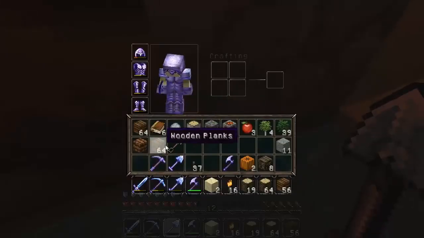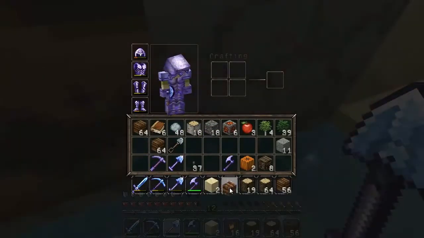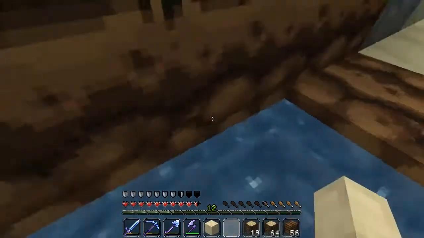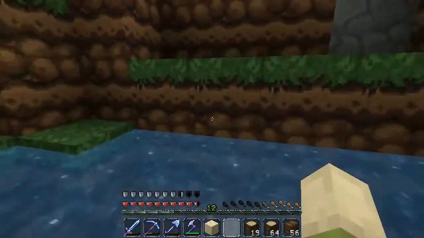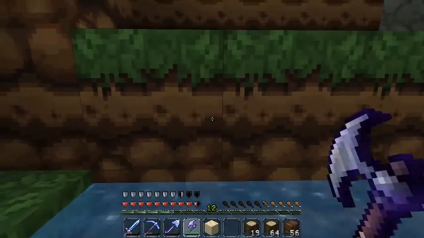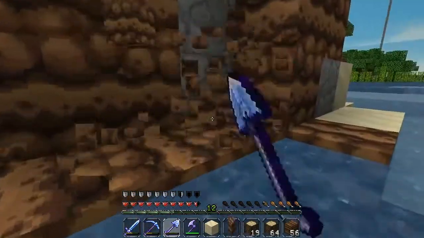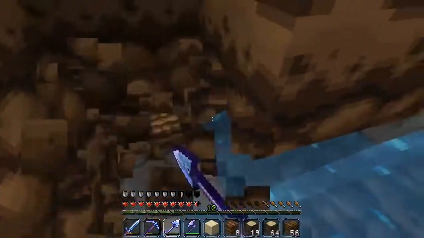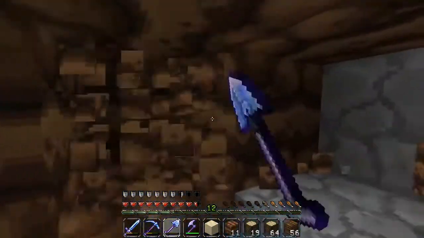Bring some dirt if you can as well. Oh, good call. I will grab a stack. Assuming we have a stack here. Ooh, we got 18. That could be it. Nope, so we don't. Here we go. I'll grab your stack as well. So, now we've 4 dirt. No problems.